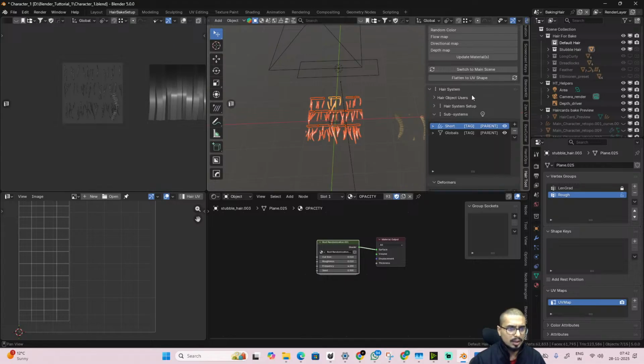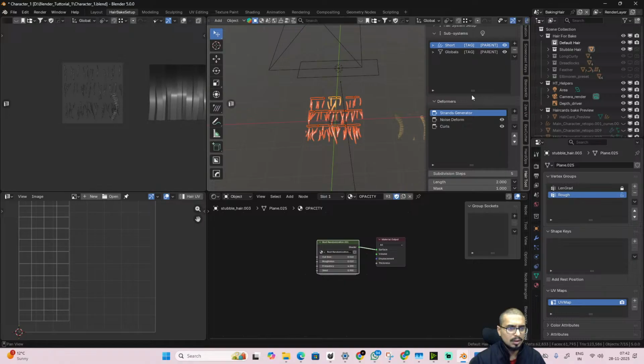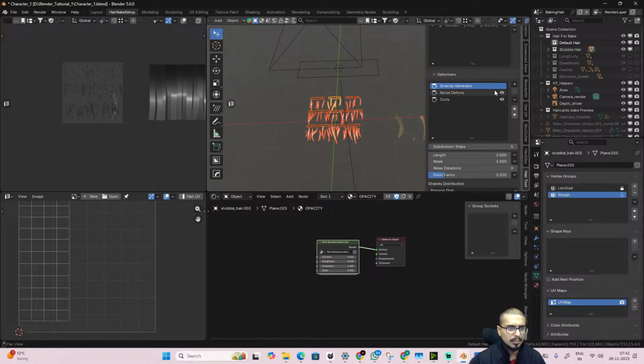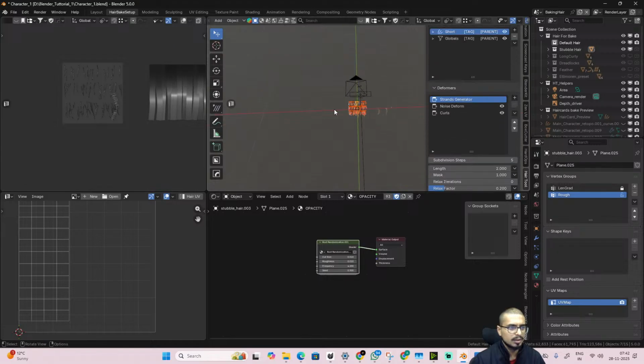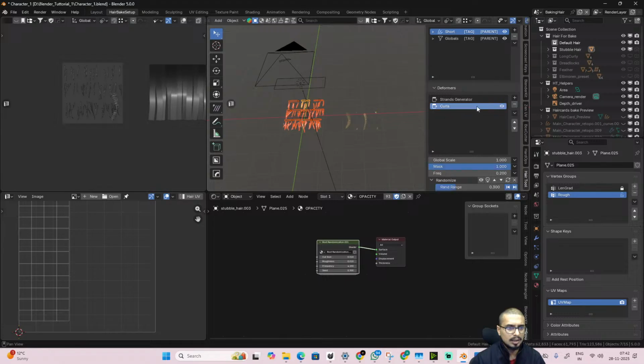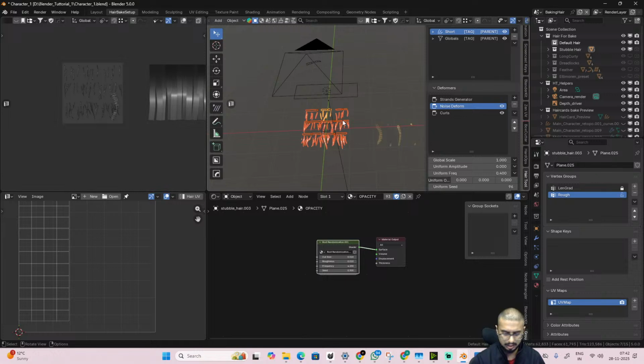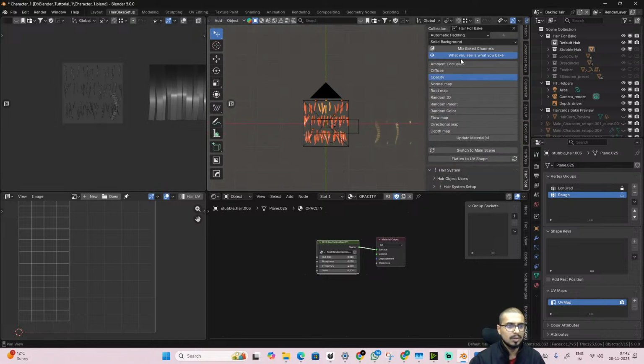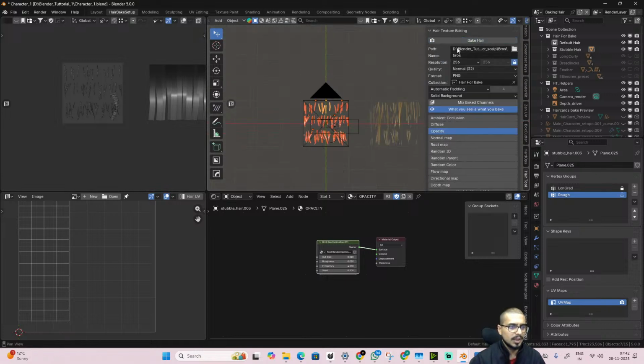I doubt that this will work, but let's try it. But it has got like noise, deform and curls somehow, which I don't feel that that's right. Okay, it's correct. I'll go to top view and bake hairs.